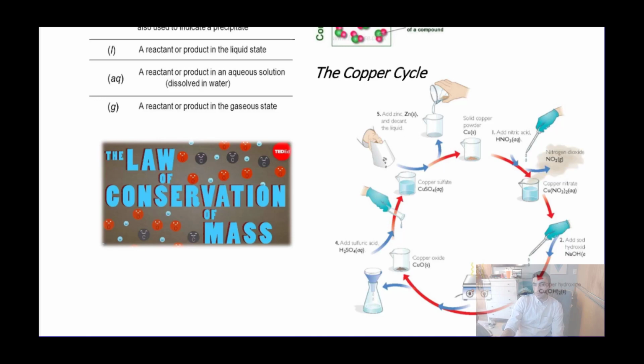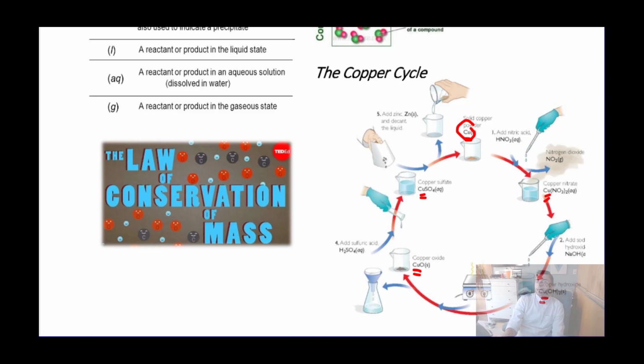So in this first step, there was brown gas that was formed. The copper didn't leave with the brown gas. The copper was here in the copper nitrate solution, right? So here was the copper, and here was the copper after that first step. Not an element anymore, but in a compound bound to nitrate. Then when we added sodium hydroxide, the copper was there this time in the form of copper hydroxide. And then when we heated it, it turned into copper oxide, different compound. Added the sulfuric acid, was now in copper sulfate. And then once we added the zinc, a reaction happened to get us the original elemental copper back.